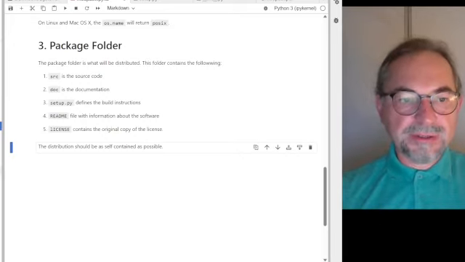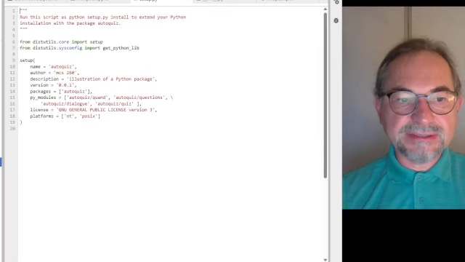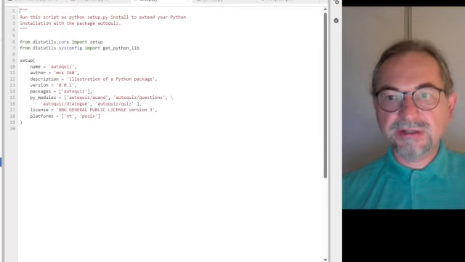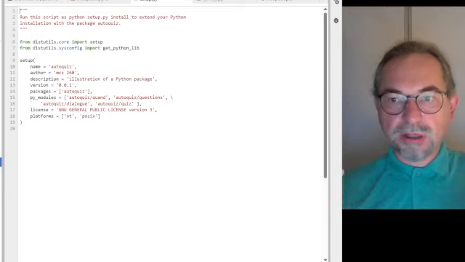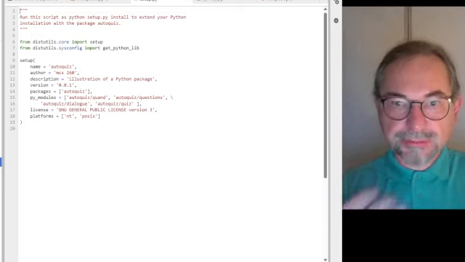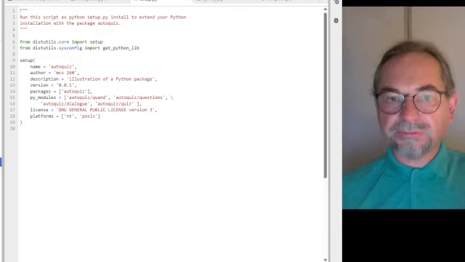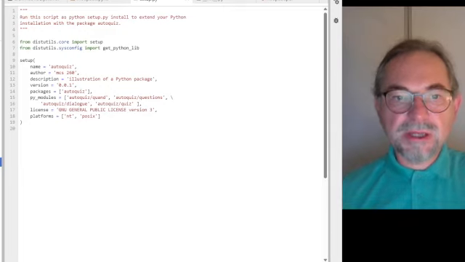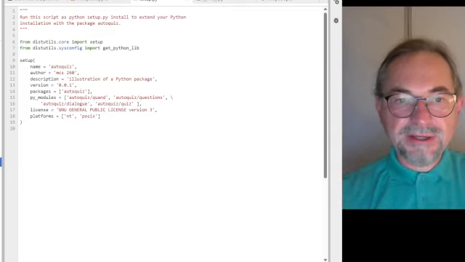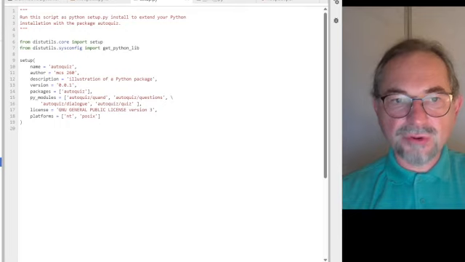Okay, so this is to say that the setup is actually in the package folder, which is source code, but in some sense it's not part of the source code. It's more information about it. Here you see the name of our package. It's called AutoQuiz.